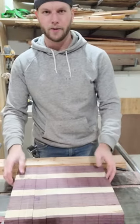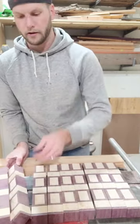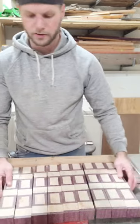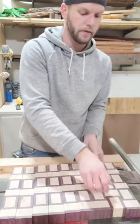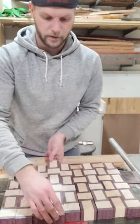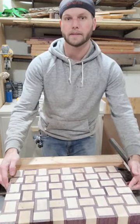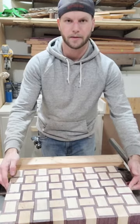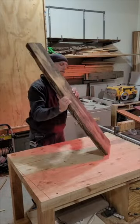All right, this is the really cool part about the basket weave butcher block. Now the next step is to flip each piece one by one on its side. And you can see as I flip these over, there is no basket weave illusion quite yet. But as soon as I flip every other one of these, the basket weave design reveals itself. And there it is. This is now a basket weave butcher block. Pretty cool. All right, that was a preview of where we're going to be within a few moments.